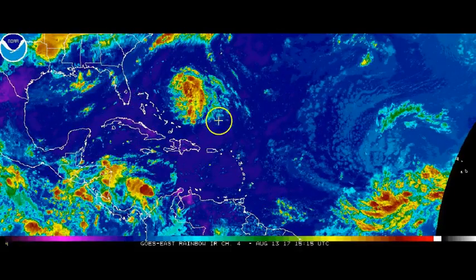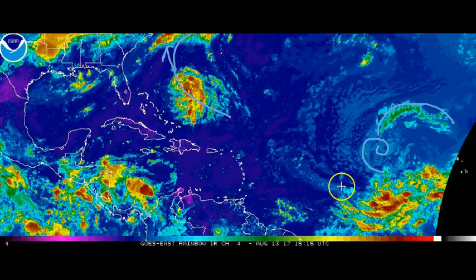So both storms are being fed, but the one at the top is slightly dropping south as it moves west. The one on the bottom, as it moves west, is slightly moving north. They're starting to merge. The moisture and strength is going to be pushed into this system. Will it last through the dry air that's between it and Tropical Storm Gert? It's a large area of dry air, but moisture is already being pushed into it.